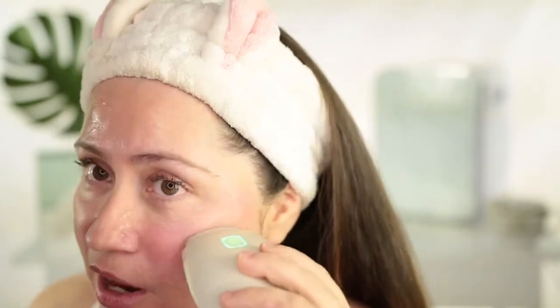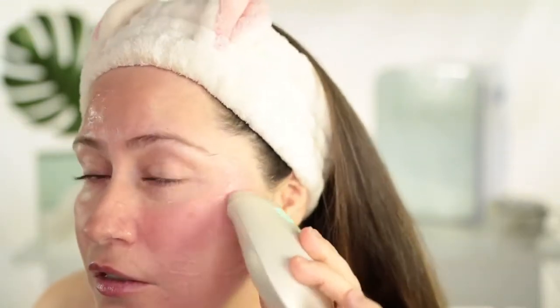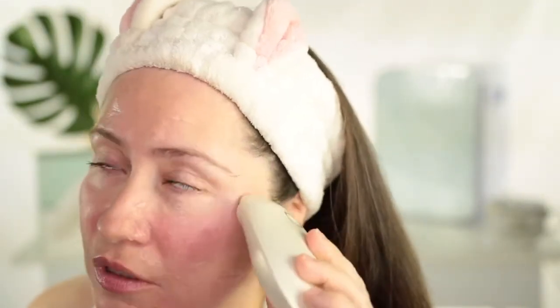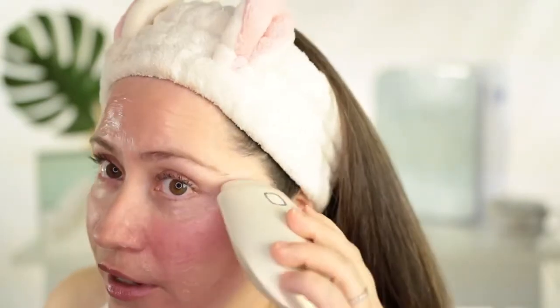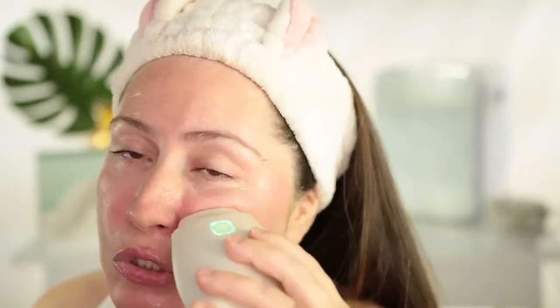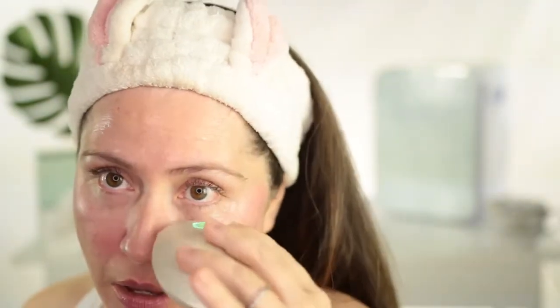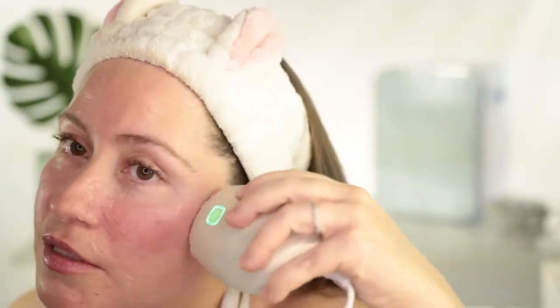What I love too is that once the area gets heated up to the right temperature, and you can see that it is always green, I find that you can actually move to so many areas and treat a lot of areas at the same time. Because when I first started using it, I thought, oh, it's going to take too long. I'm just going to do my forehead or my nasolabial folds. But the truth is, because you have to keep moving, you're actually treating your whole face. And because it is green, meaning it is at the right temperature to improve the collagen, that means you are working your whole face at the same time. Because the area is already heated, you're just keeping the temperature hot to build the collagen.